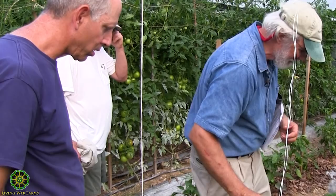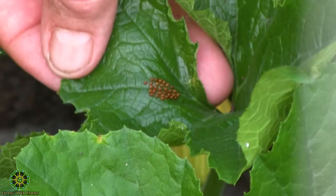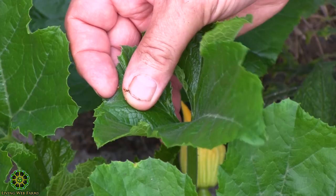That is the squash bug, squash beetle. That's a pest of some sort. Okay, these are the eggs of the squash bug. These wonderful, gorgeous little golden bronzy eggs, that's a pest. What do you recommend? What I'll do right here is just knock them off. Their odds are very poor if they're not on here.